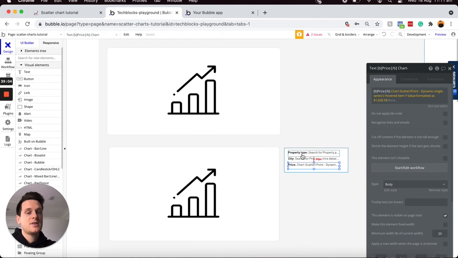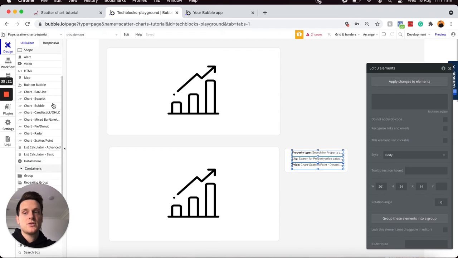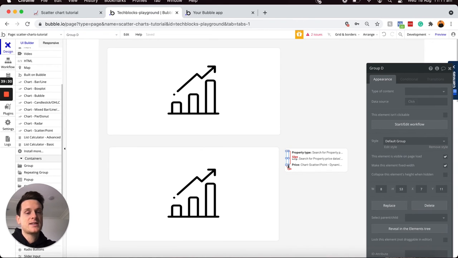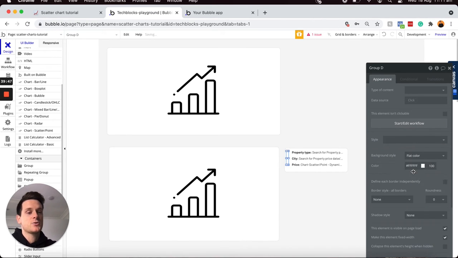And then finally within our tooltip, there's one last little visual element I'd like to add, and that is just a color of the data point that we're hovering. So if I was to select all of our text elements and just move those across to the side, I would like to then add another group within our existing group here. I'm just going to drag this out as a long rectangle. And then what I can do is remove the style of this group, because I would like to select a custom color that this group will display.